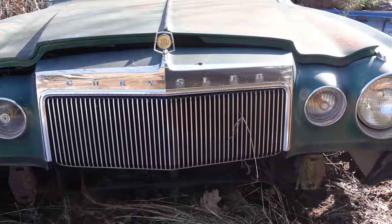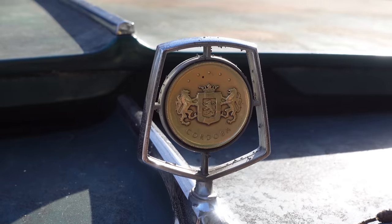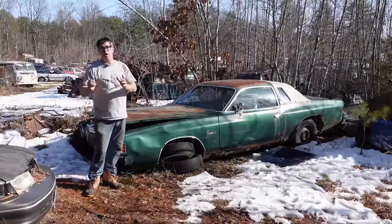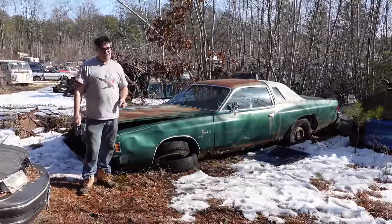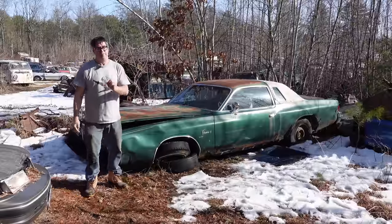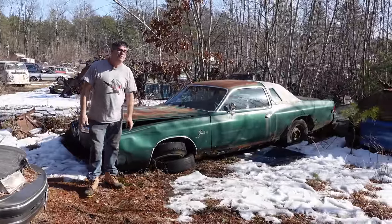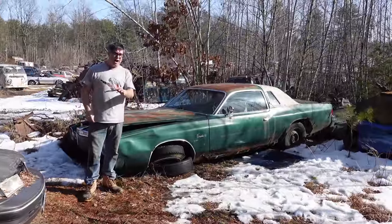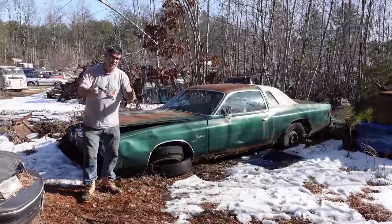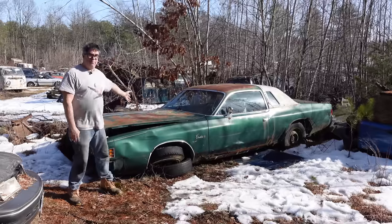In other words, Plymouth Fury, Dodge Charger. The Cordoba was Chrysler's take on the personal luxury segment, which really exploded with the 1969 Pontiac Grand Prix and the '70 Chevy Monte Carlo. In particular, by '73, the Chevy Monte Carlo was selling huge numbers. And something like 36% of all midsize cars by 1975 were of the personal luxury variety. Chrysler wanted a piece of that — voilà, they brought out the Cordoba.